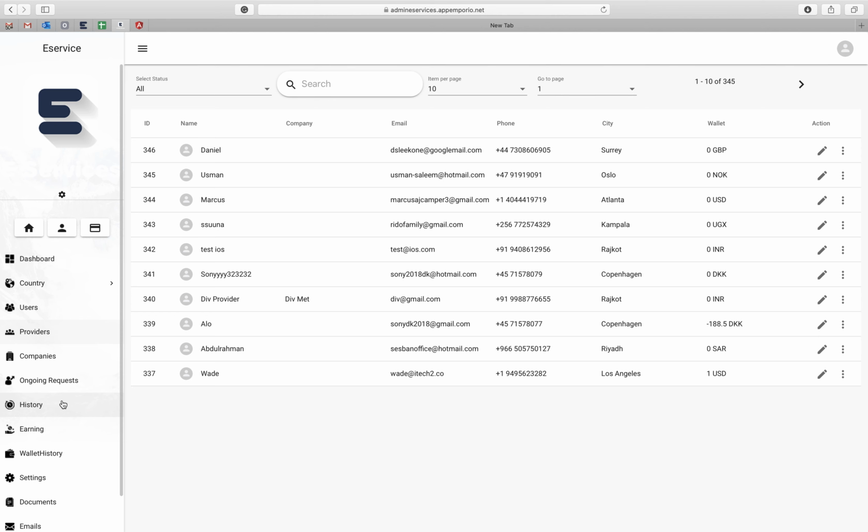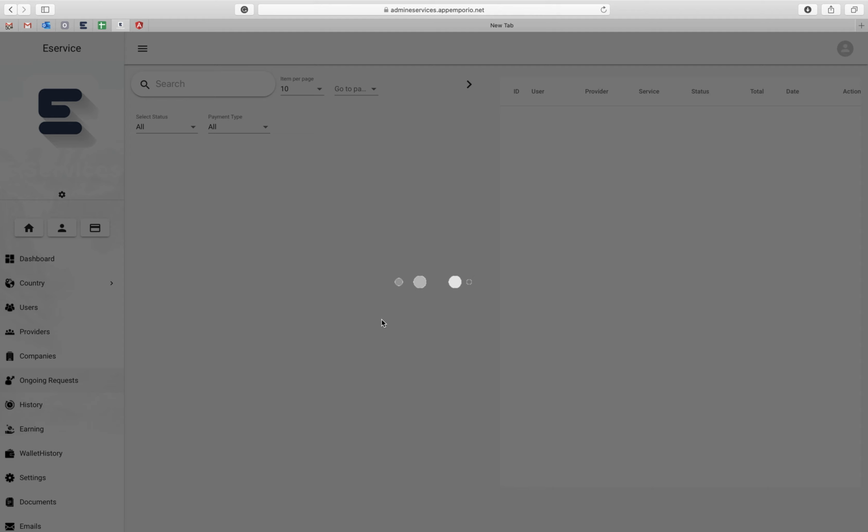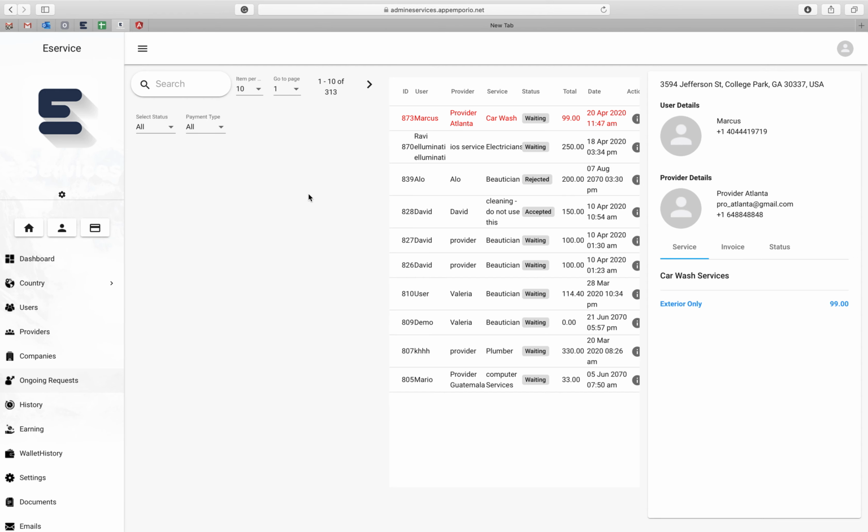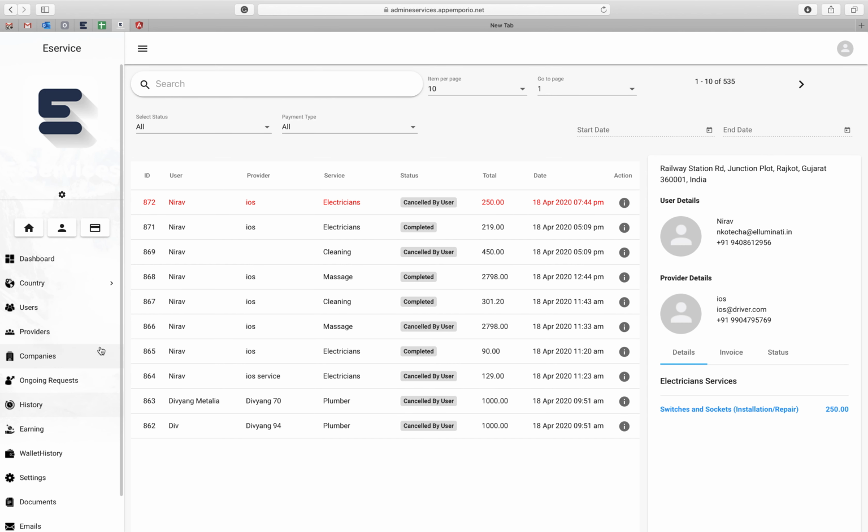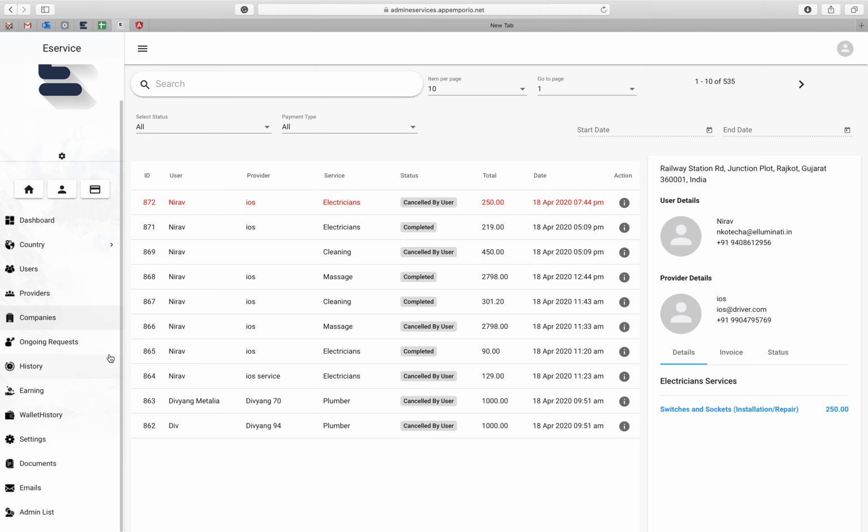Then we can check all the ongoing requests in the system from this particular interface, and they will be displayed over here. Then we can check all the history in the system for all the requests which are completed over here. We can filter it by start date, end date, etc.